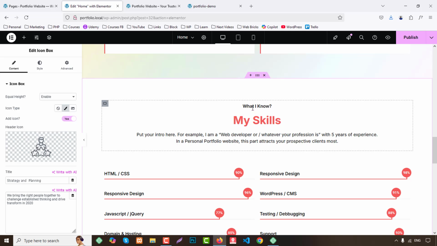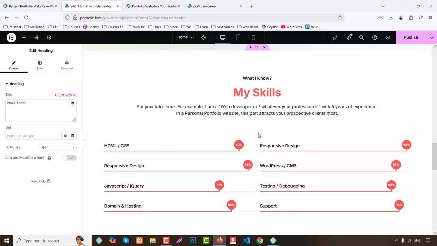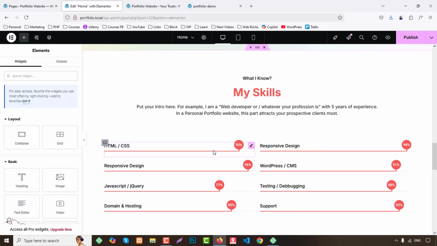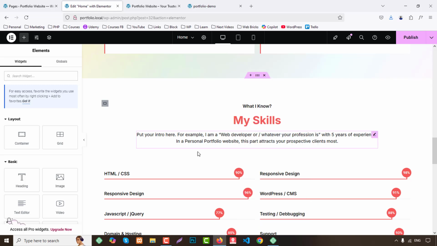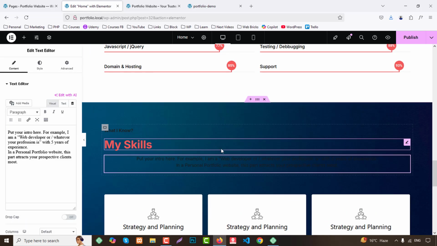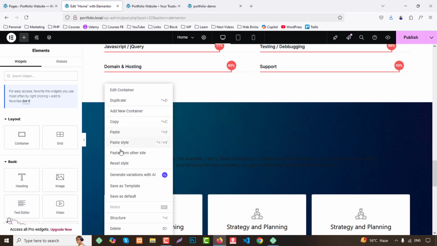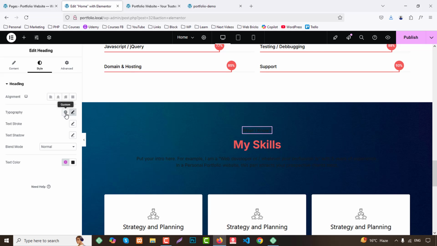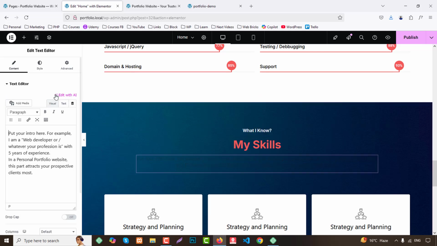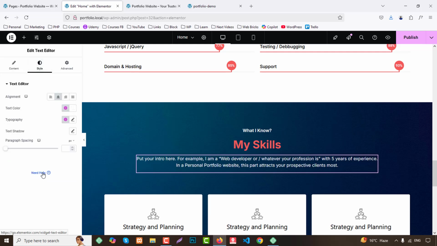From here we can copy this line and paste, then copy from here, paste, and copy this from here and paste. And from here we can copy this container and style, paste style. Okay, that's fine. Change color to our white color, and click here and change color to our white color.